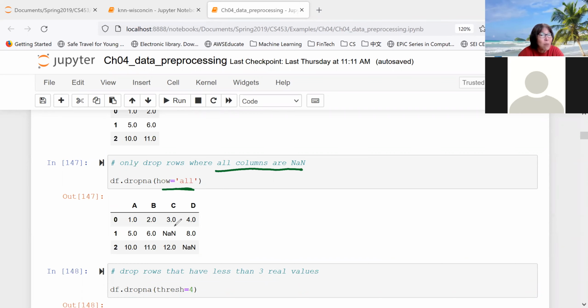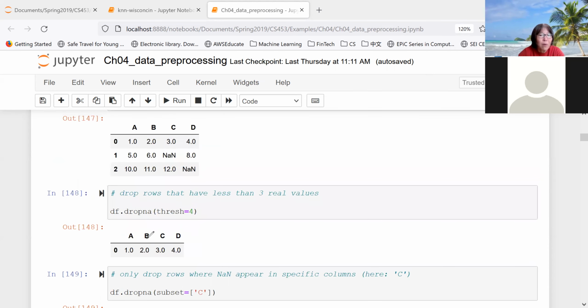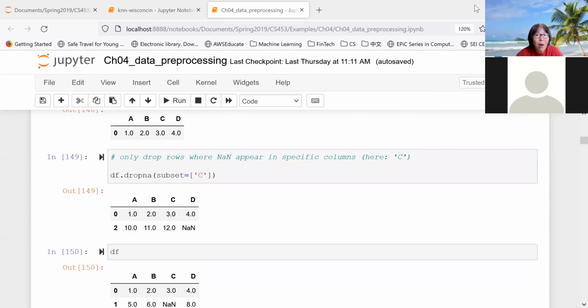In this case, if you just have one, you're not going to drop it. You can also specify the threshold, so a row is dropped if it has less than that many values. And the next one shows you can also specify a specific column.